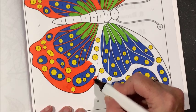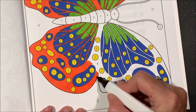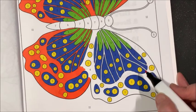Which is awesome. We can support all these awesome illustrators.